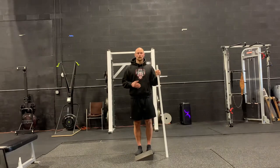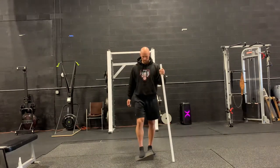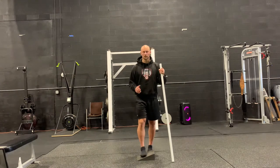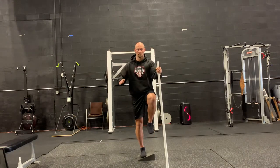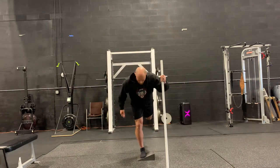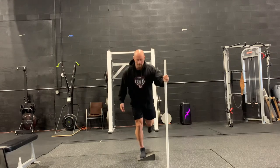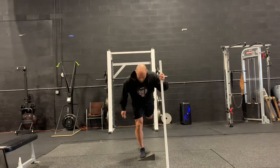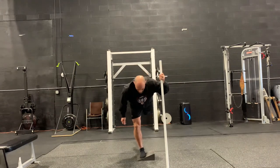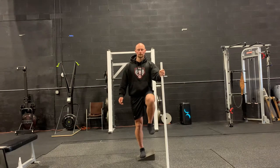After you do the uphill angle, turn 90 degrees and do the same thing — wedge stays put. Now our foot is on a downward angle, the pinky toe is downhill. Hinge over. It's going to challenge us in a different way. Your ankle is going to have to strengthen in a different plane. It's going to make you more resilient to injury and strengthen your feet all the way up through the pelvic floor.